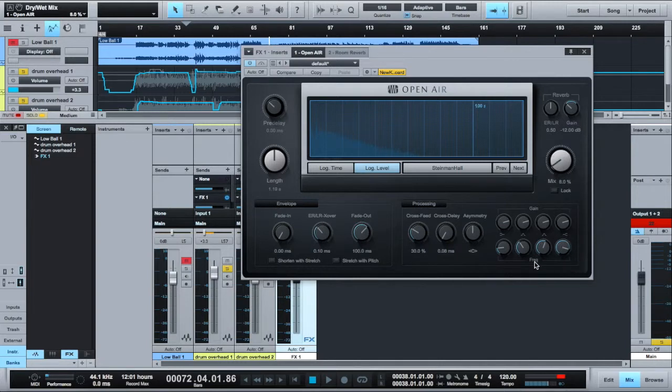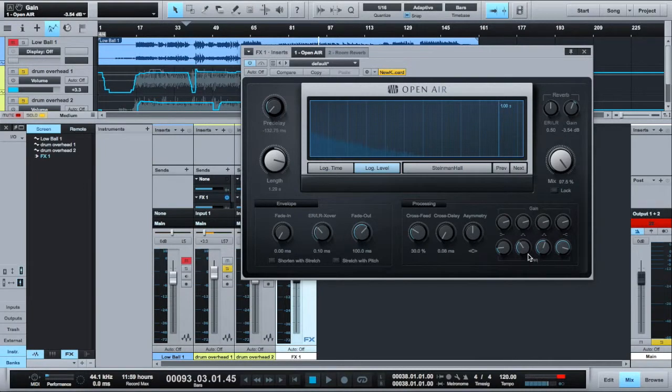So you can just hear it sans reverb. Now I'll turn that mix up so we can get the sound of Steinman Hall. Then we can change some of the parameters here. Pre-delay, length of the echo.